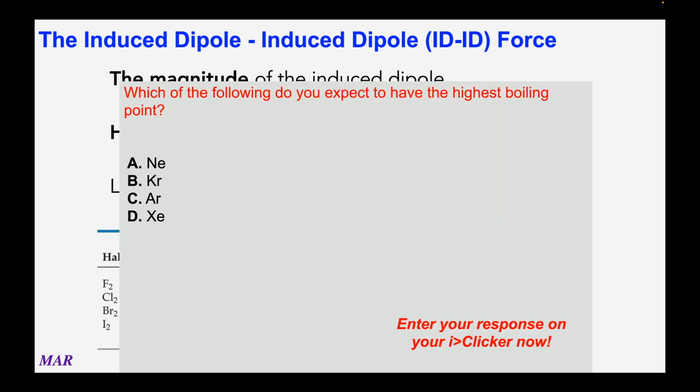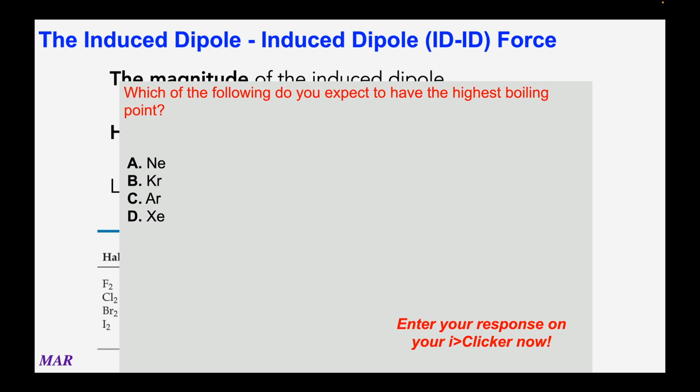So the question is here, which of the following would you expect to have the highest boiling point? And you have 4 noble gases. Now, all the noble gases are nonpolar, all right? They're just little atoms. So in this case, since they're all nonpolar, they're all induced dipole, but what we would do is pick the largest noble gas on there, because the largest noble gas is probably the easiest to have a dipole on it, and usually that's what happens. And again, if you Google these things, you can confirm this.